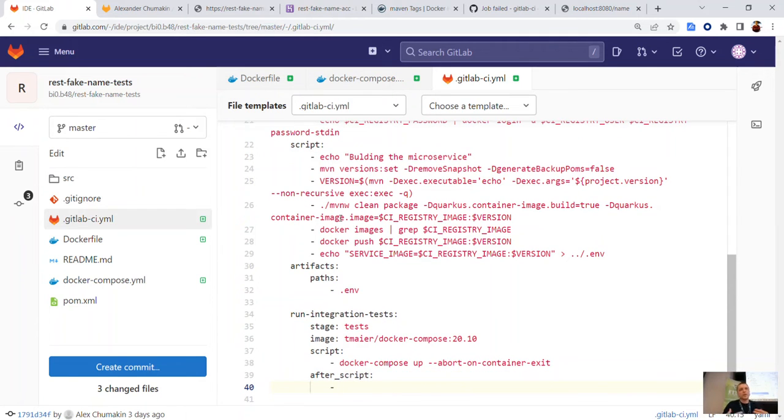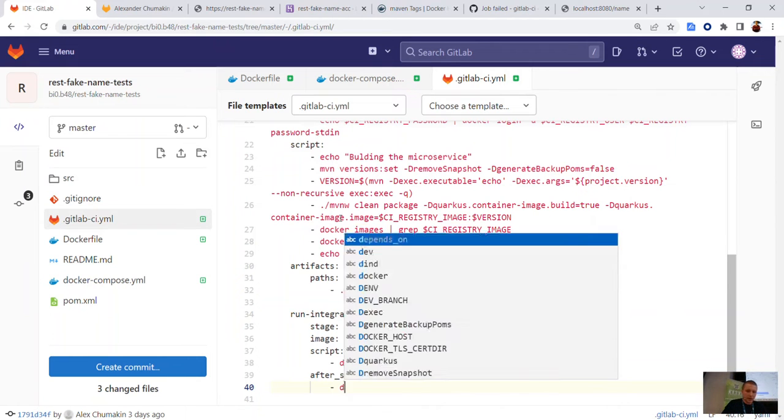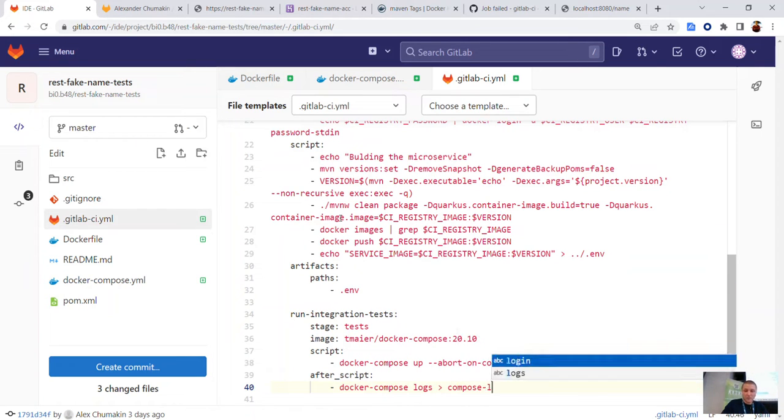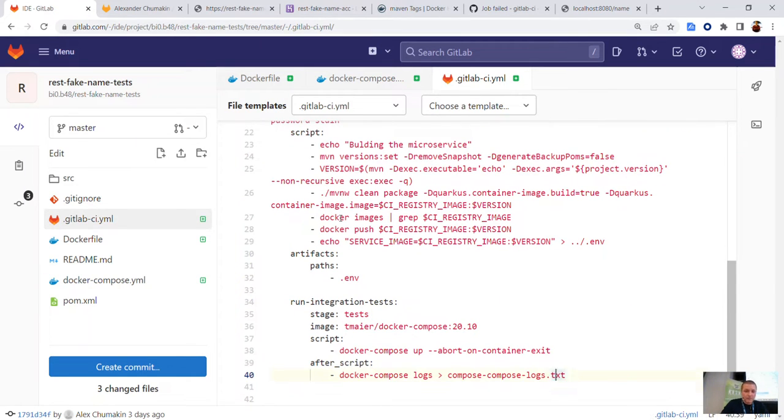I want to save some output for developers, for myself, for sharing afterwards. So I will redirect Docker Compose logs to a file. I will call it docker-compose.txt, let's say, or docker-compose-logs, to be more precise.